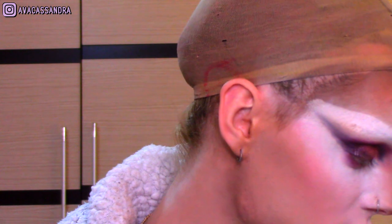Oh, it's like a nice gold. I want to say buttery. Does that make sense for eyeshadow to feel buttery? And then while I'm here, and since I've already got shiny fingers, I'm going to go into this Prom King. Can't tell if it's slightly metallic or not, but it's like a burgundy or something. And I'm just going to throw that on the second half of the eyes. Need we go back in with the black? Ooh. Now let's go in with a liner. Why not?